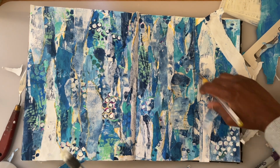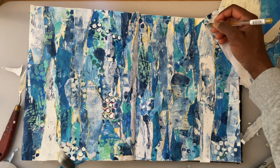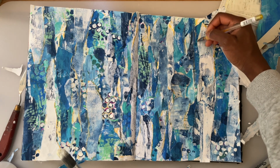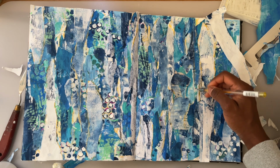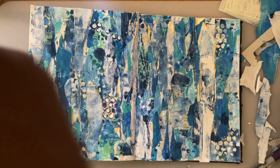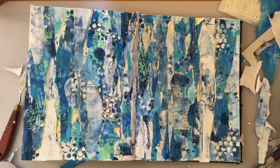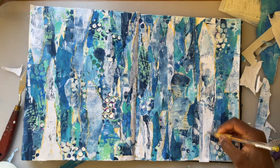So I'm just bringing out some of that gold, like planting it against the white. Okay, this looks closer to what I imagined, minus the little circles and stuff. This actually looks, hold on, let me see if I can get some more light in here. I don't hate this at all. I'm actually quite pleased.